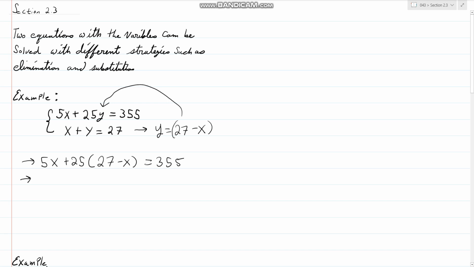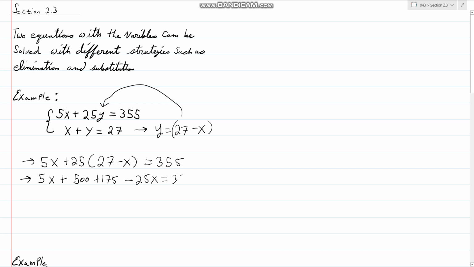Okay, so the rest is just kind of my algebra skills. That's not too bad. I have to go 25 times 27. Well, let's see. 20 times 25 would be 500. So I can write 500. And then 7 times 25, well, I could do 8 times 25, and that would be 200, but I'd have to bring it back. So 175, just doing a little mental math there, sorry.